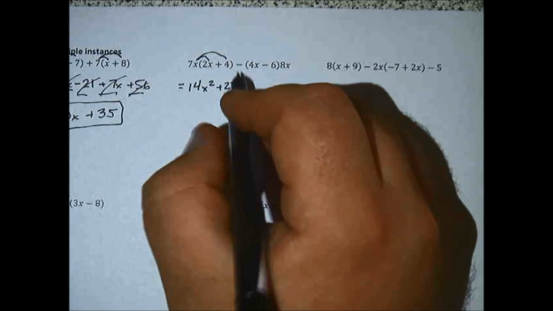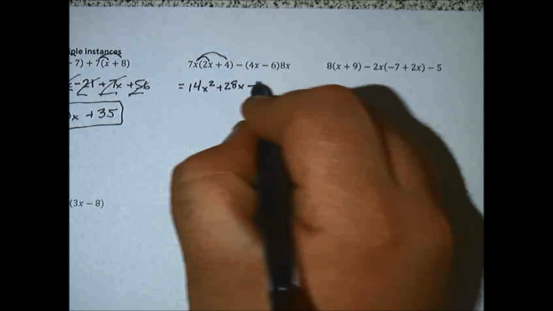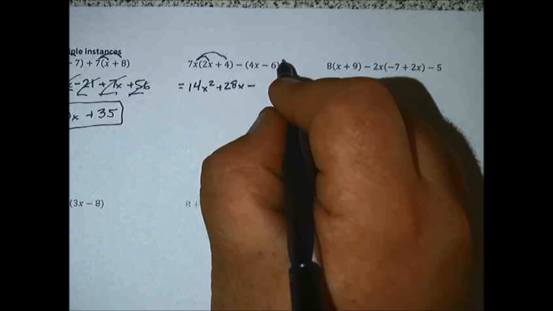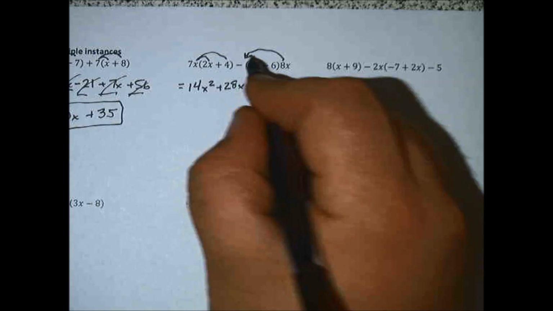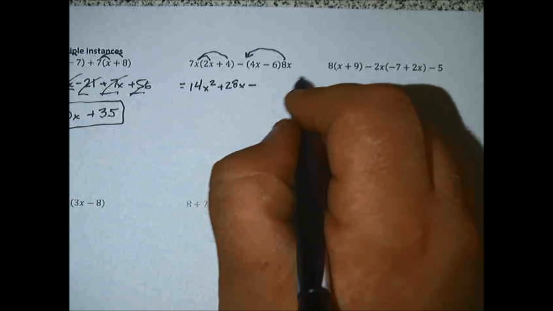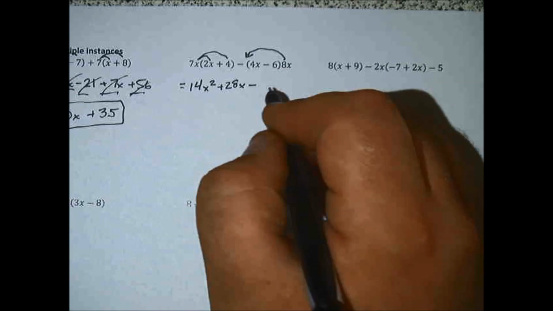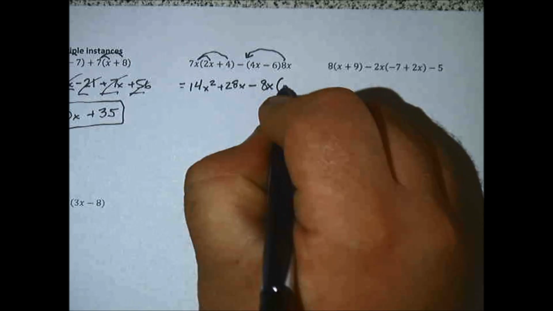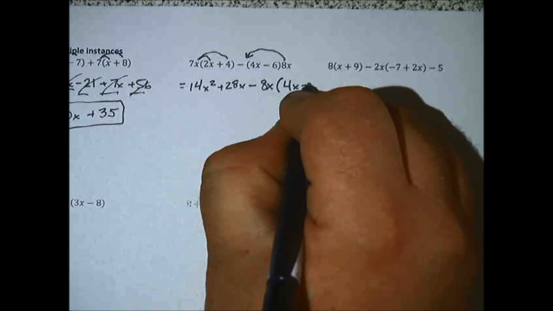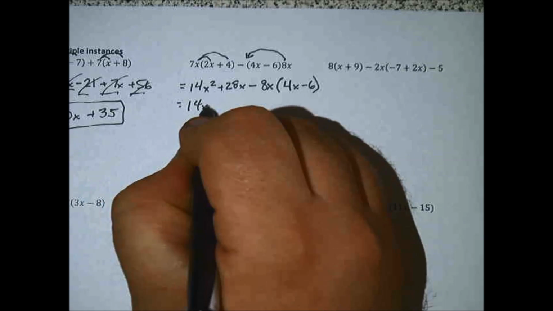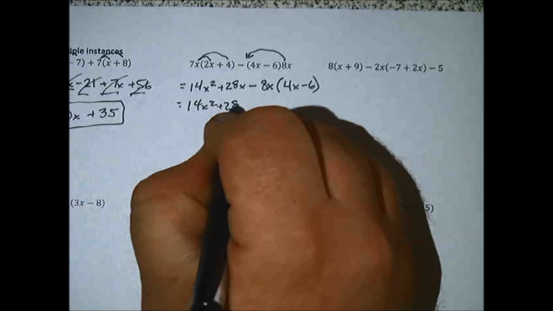What I'm going to do here is I'm just going to rewrite it in one step. I'm going to move that 8x all the way over in front, so that 8x is just going to come and live right there. There's no problem doing that. You can always do that. If you don't like it over to the right, move it over to the left and then do your problem. So 8x, I need to keep my parentheses, 4x minus 6. So I'll rewrite the 14x squared plus 28x.